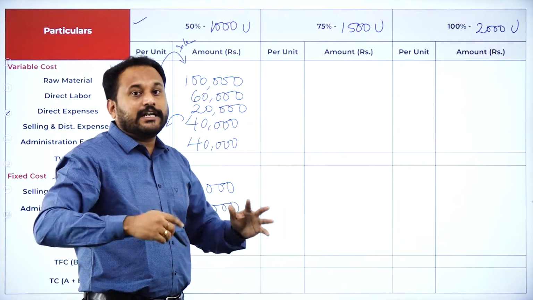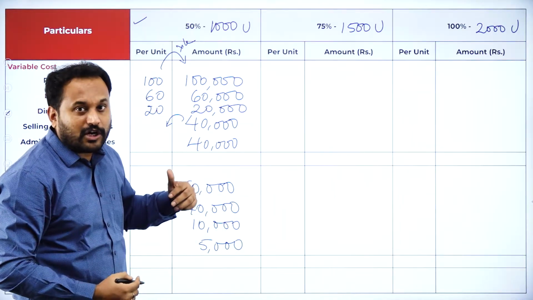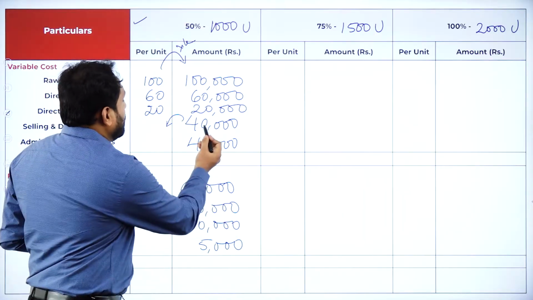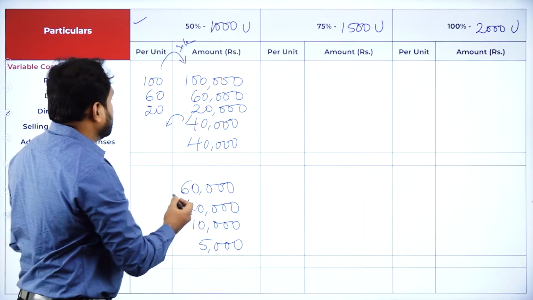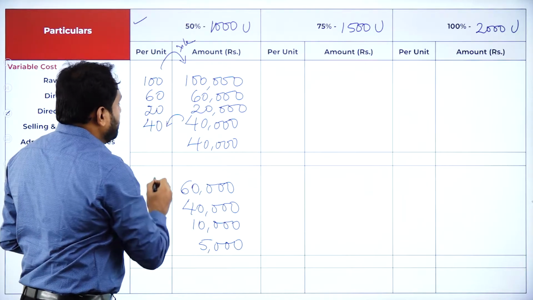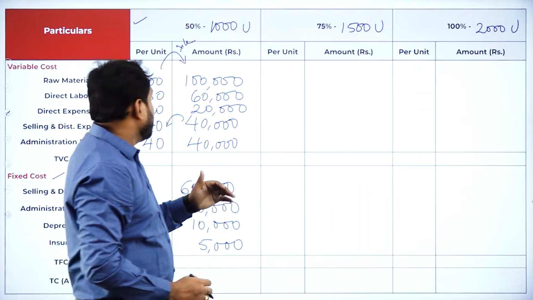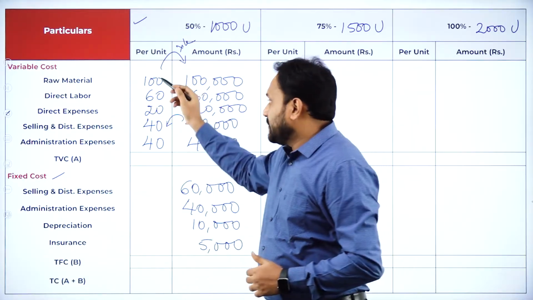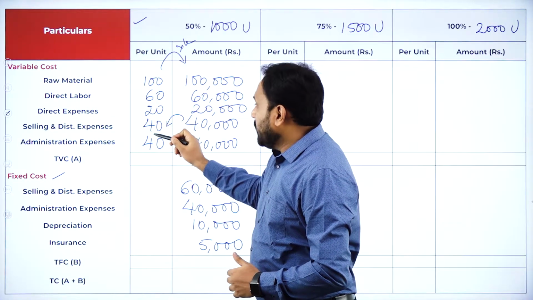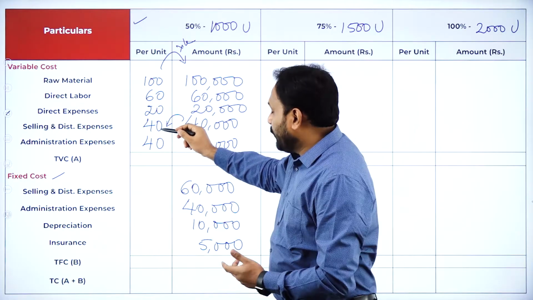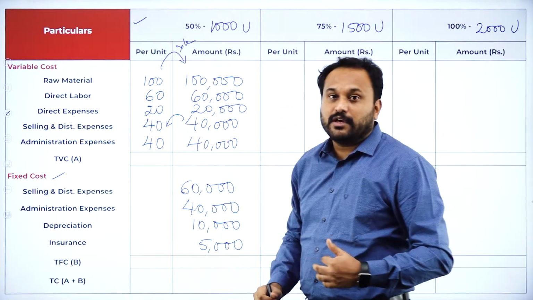Now from here to here, if you need to write, for 1,000 units it is 40,000. For 1 unit how much? You can do a cross multiplication, but let me just tell you, if you do 40,000 divided by 1,000, you'll get 40, and here also 40. Now you are supposed to calculate. Now 100 plus 60, 160, 180, say you get 220 and then 260 is what you got here.